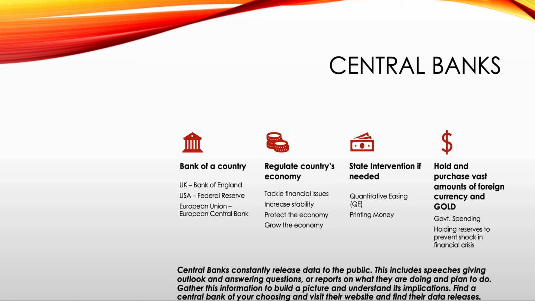What they'll also do is hold reserves to prevent shock in a financial crisis. So if something massive happens, they've got some kind of a buffer. They know they're going to be okay. They've got some securities they can sell, they've got some gold they can sell, and they probably have a vast amount of cash. And the last point that we're going to drive home about central banks, which you guys will probably be quite interested to know, is that they constantly release data to the public.